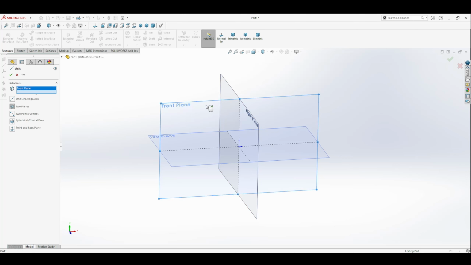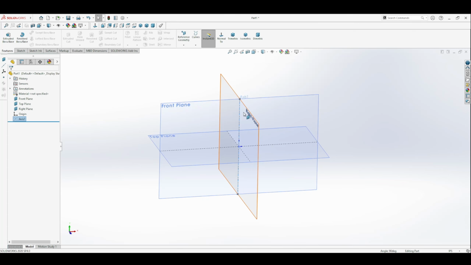So, front plane and right plane. Okay, so there's the line right there. I have to show it first to be able to extend it. Okay, so there's the axis. Now that's a reference point.